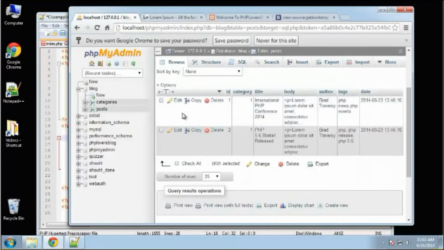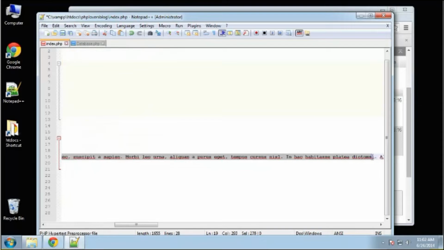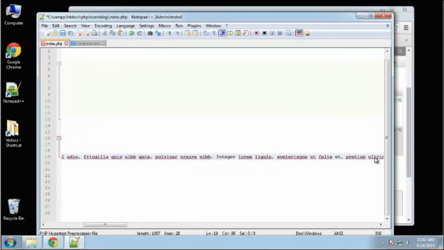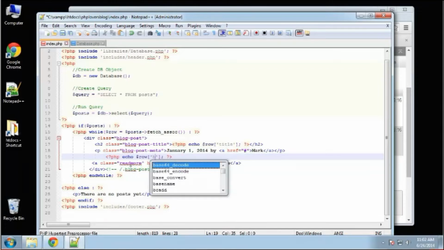So we can basically get any of these fields. Let's do the body. Let me just copy this right here, and I'm going to replace this body text with our body row.